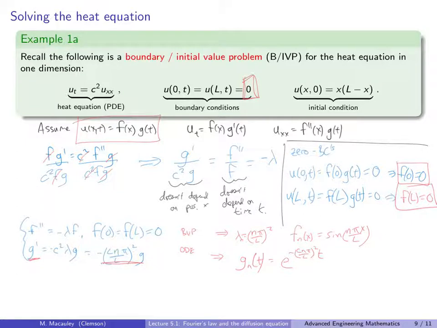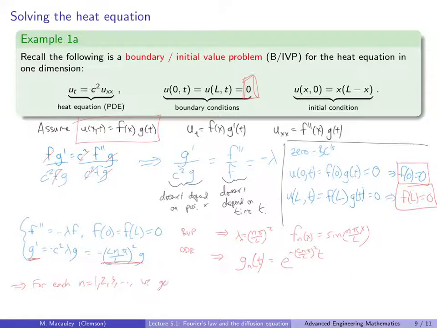So now our solution is for each n, starting at 1, 2, 3, etc. Now if n equals 0, sine of 0 is 0, so we get a 0. It doesn't tell us anything new. And similarly for negative n, in this boundary value problem we only get non-zero solutions for positive integers. If we have negative integers, we don't get anything new. We get the same solution up to a negative sign. So we can assume that n is a positive integer.